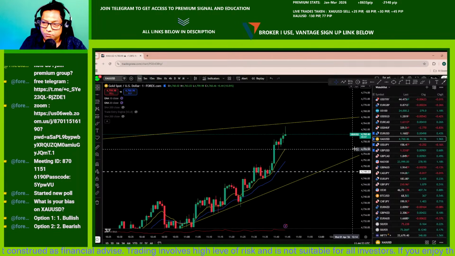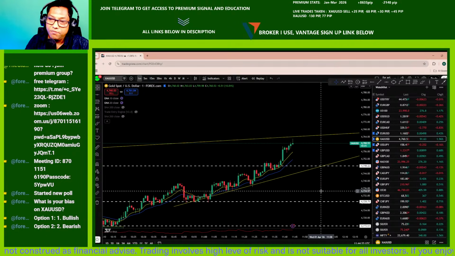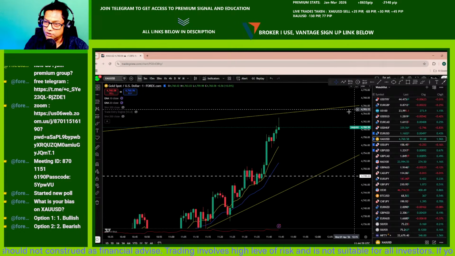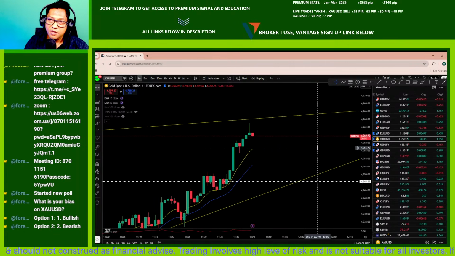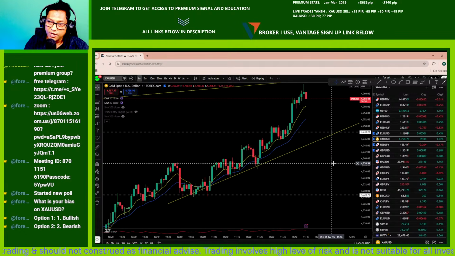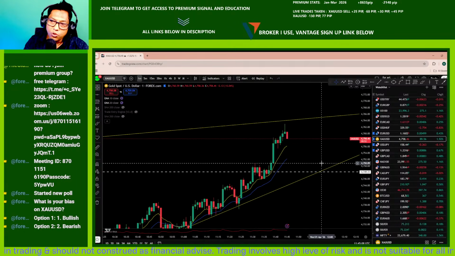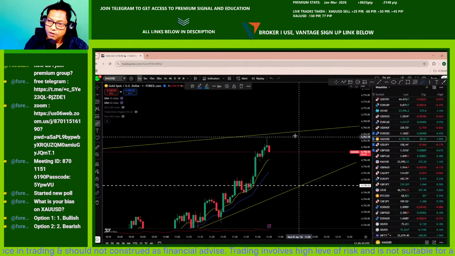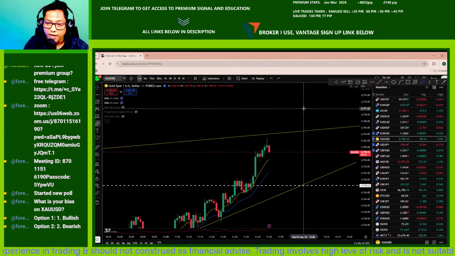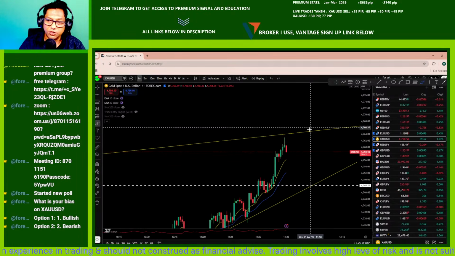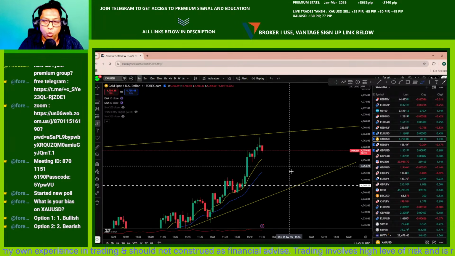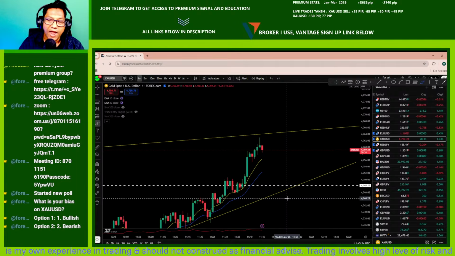Okay, now going to the zone here. All right, now we are looking towards the non-farm employment change coming. This trend now is continuing. This is what I call a very, very strong phase here. Usually it is not a good idea to trade in a very highly moving market. Wait for the breakout structure.